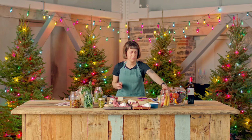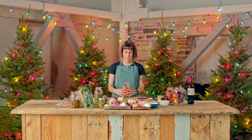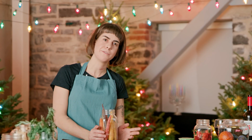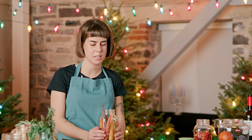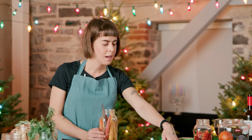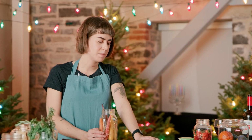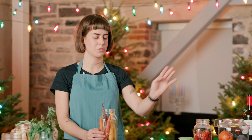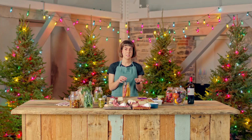So I have some heirloom carrots here, also known as rainbow carrots. This is something you'll probably be able to find all year round at the farmer's market, so it's nice to use things like this. To the side here, which we'll put on later, I have a herb and garlic schmear that the grocery basket in Kingston actually makes, and it's really, really nice. It's like cream cheese and herbs, and I like to dip carrots into it.